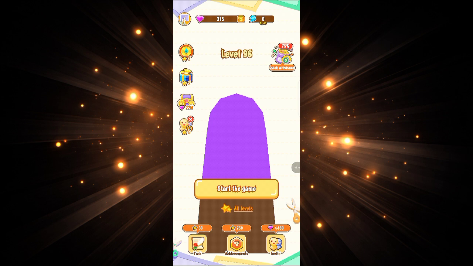And if you need me to recommend some apps that you can play games and win more, I also have many apps that I'm still using right now that I can earn on.